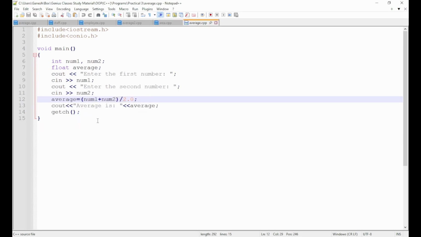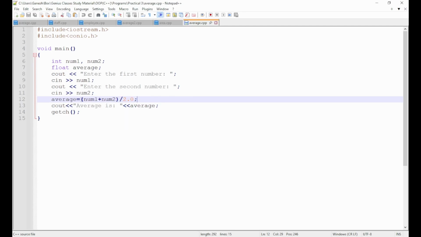So how are we doing implicit typecasting? We first add num1 and num2, that is the addition of both numbers, and we divide that addition by 2.0. The 2.0 is a float number, so the addition of num1 and num2 will be an integer value, and that integer will be divided by 2.0, a float value. Whenever an integer is divided by a float, the answer will be a float value, and that answer is generated by the compiler.